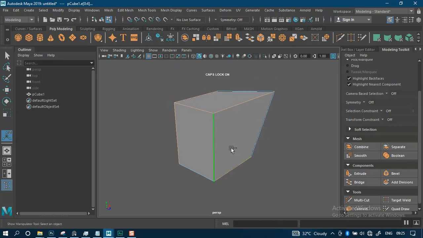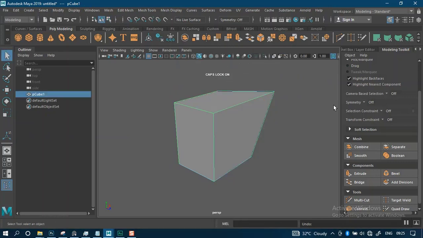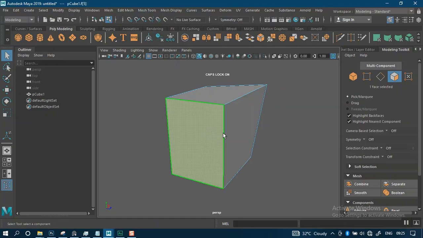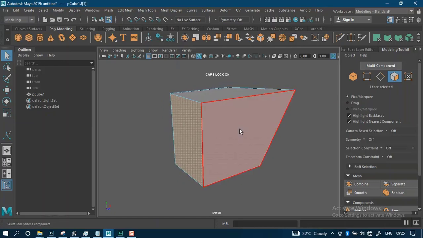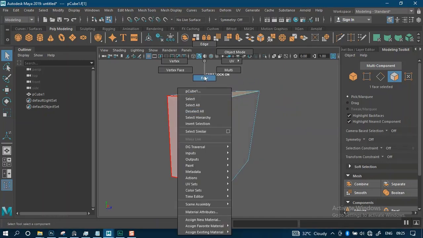Okay. Then let's create a new one. Okay, yes, face mode. So I'm sure it should be self-explanatory also. Selecting this allows you to select faces. Alternatively, you can also right click and hold, and select any of these tools in here to use.